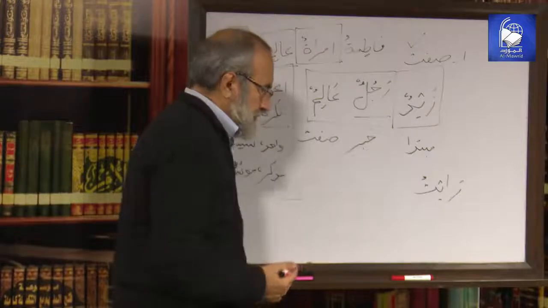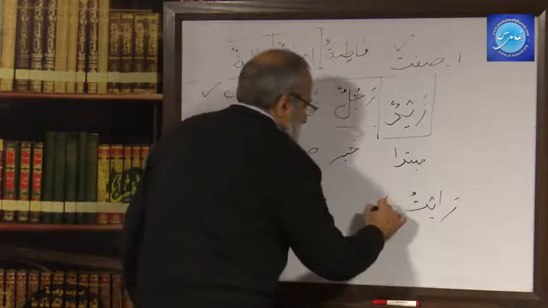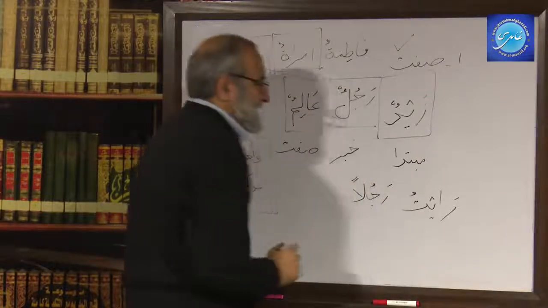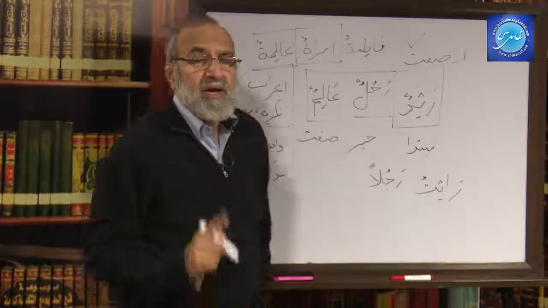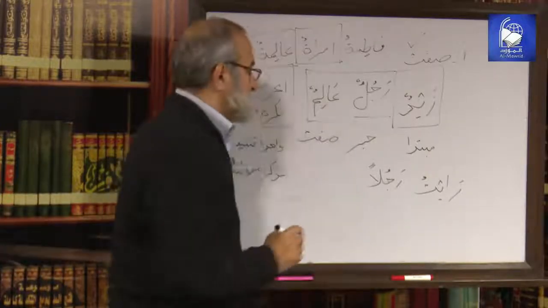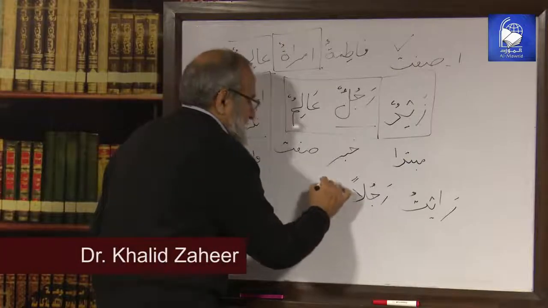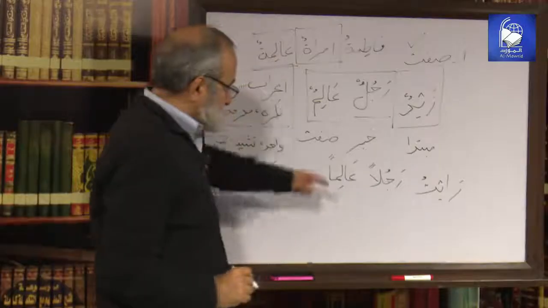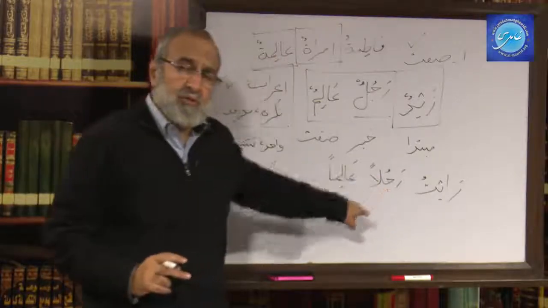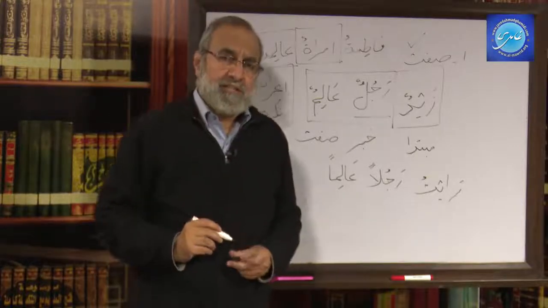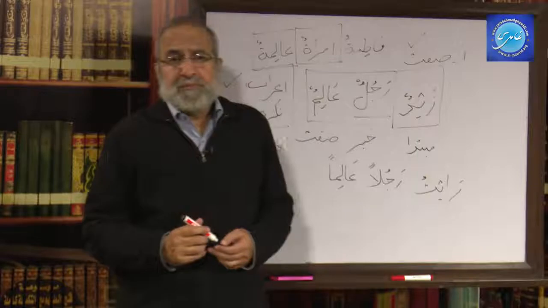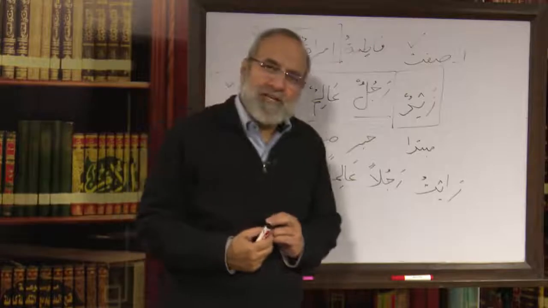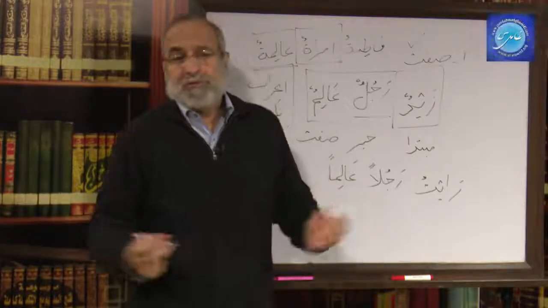I saw. When I say I saw, obviously the one I'm going to see is going to be in the form of nasab. Why? Because it's going to be maf'ul bihi. I saw a man, rajulan aliman, who was a scholar. Because the original noun rajulan is in the Arabic state of nasab, for reasons of it being maf'ul bihi, the sifat which is following rajulan is going to be also in the nasab form.